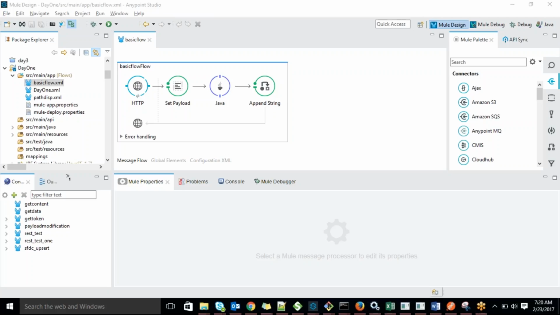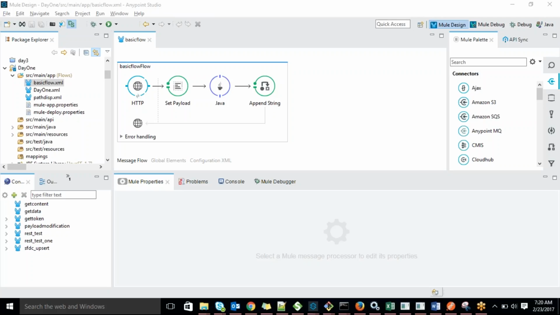Then we'll create the expected object that the target system expects. We have to create it and send it. Any type of data we can modify actually, either it's XML, or JSON, or other flat files. We can convert it in the middleware.